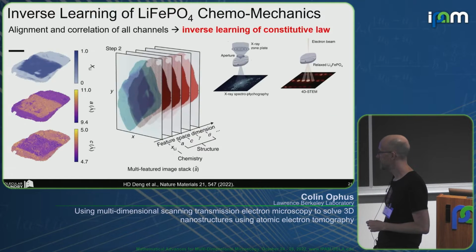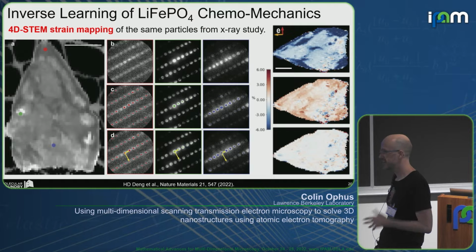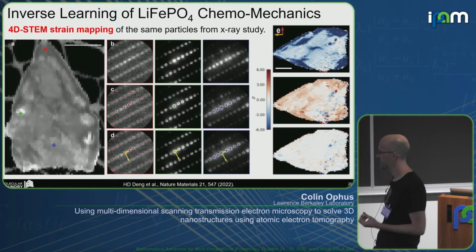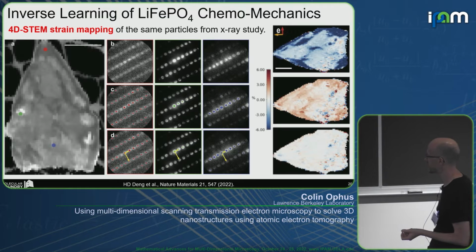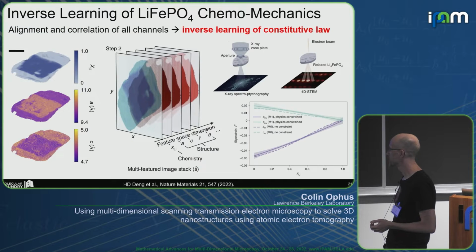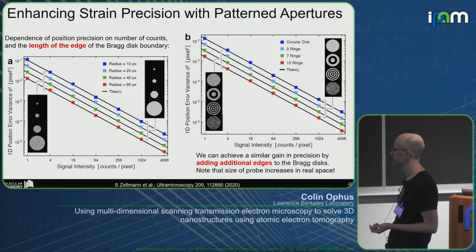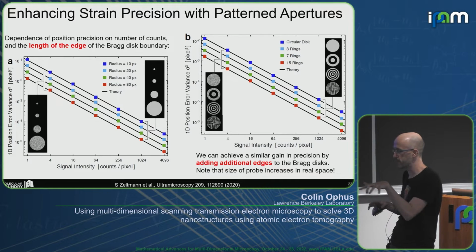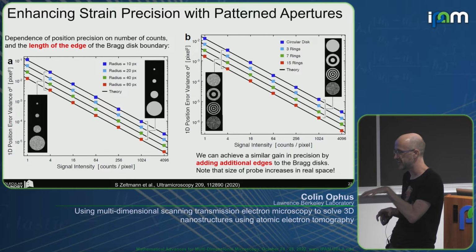So the maps before, you can see the particle is about 3 times or 5 times too thick. The diffraction spots look pretty ugly here, and the strain has a lot of error and systematic error in it as a result. So we actually make custom apertures here because we notice that if you change the amount of edge on the probe, you can sub-localize, or sub-pixel localize, the diffracted disks with much, much higher accuracy. Not just higher precision, but higher accuracy too.